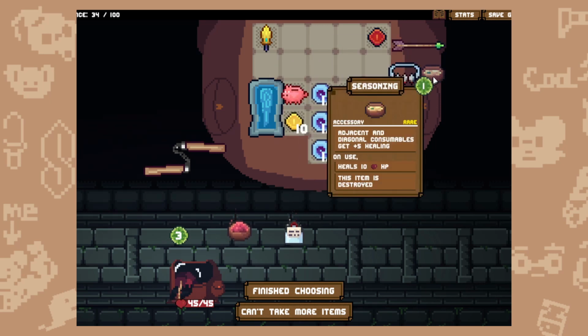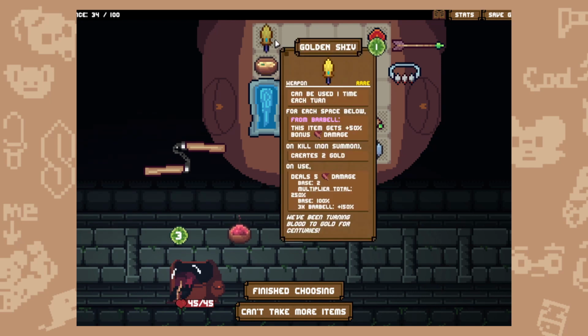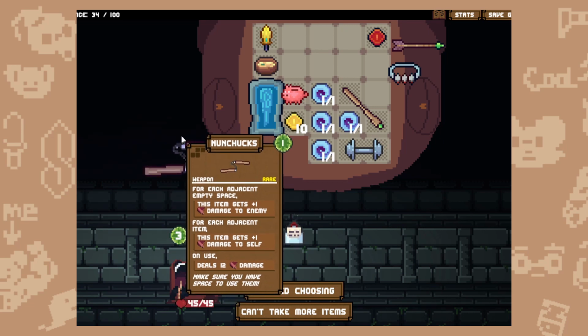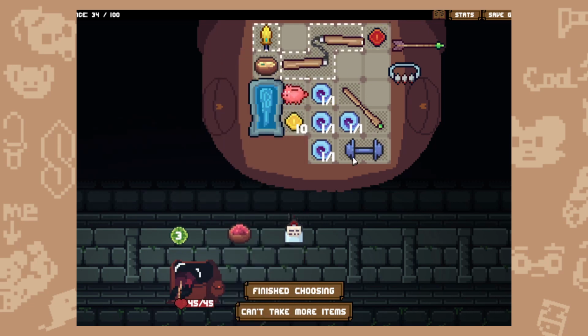Rage, this, healing. Yes, I would like healing. My only weapon right now is a shiv. That is bad. I don't like the nunchaku. For each adjacent space, it's +1 damage. For each adjacent item, does 1 damage to self. So this likes to have nothing near it, which I don't think works in this build.